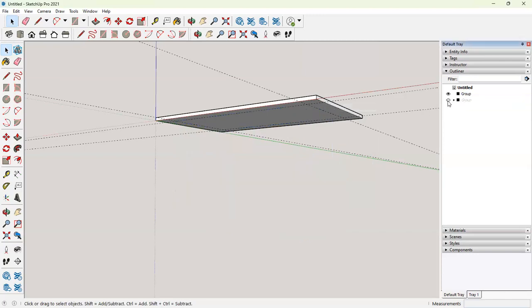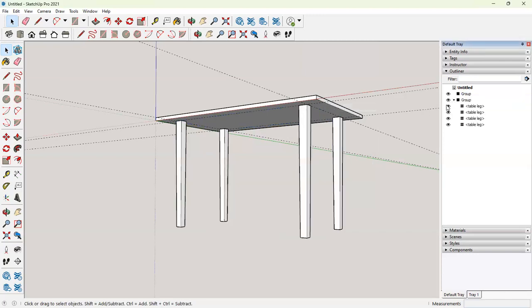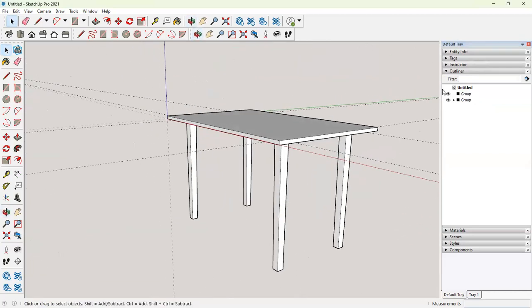Now I can hide the whole group or I can hide the individual objects that are in the group. So this is what the outliner does. It shows me all the groups and components that I have grouped together. We will use this when we are doing a room with several objects and you want to hide only one group. You can use the outliner and just hide what you need and what you don't need.